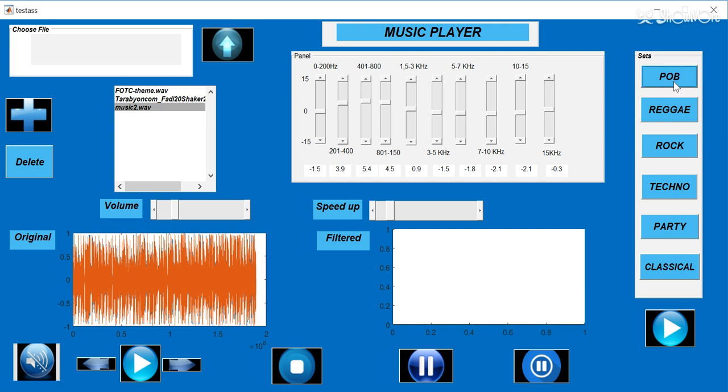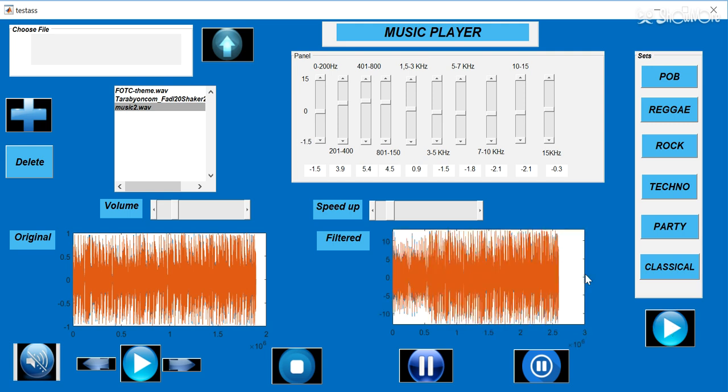Now if we choose pop and click on the play button, as we can see, the frequency has been changed, and the same thing for pause and resume. It's all working.